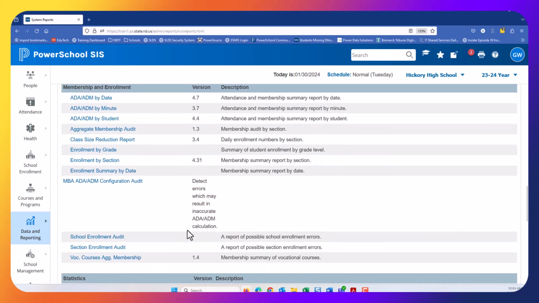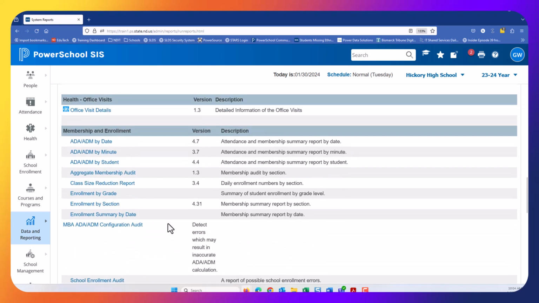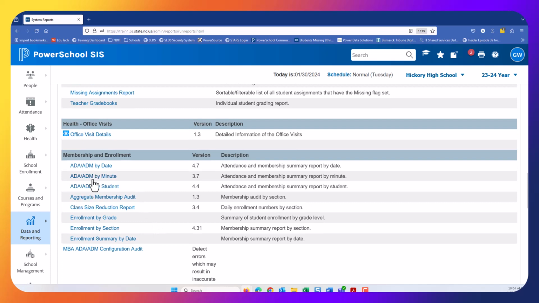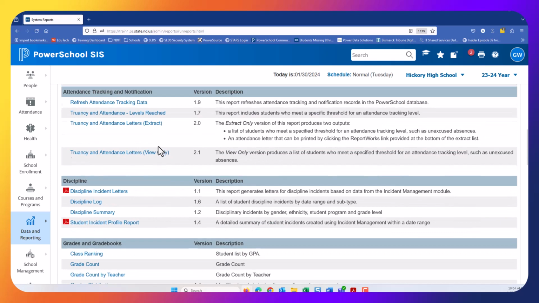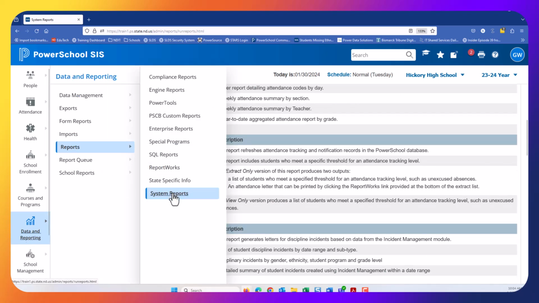But for the most part, it's all pretty much the same. That's where you're going to find, yeah, I know a lot of you will be running this ADA, ADM. That's one, enrollment by grades. Everybody has their favorite reports that they like to run, and you're going to find those under system reports, just like you always have. It's just, how do I get to system reports, right?